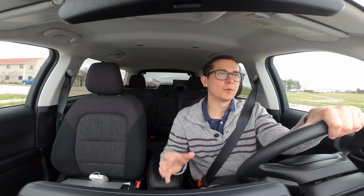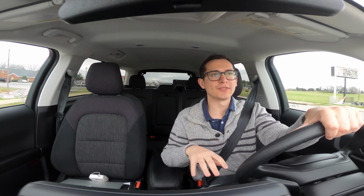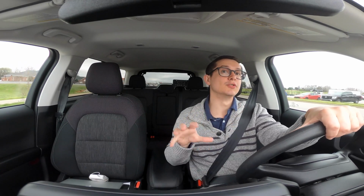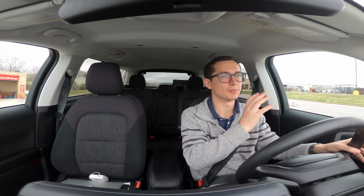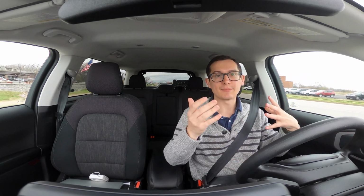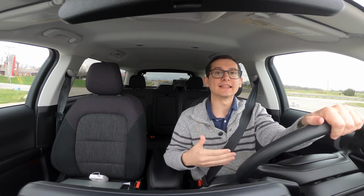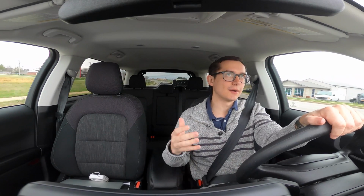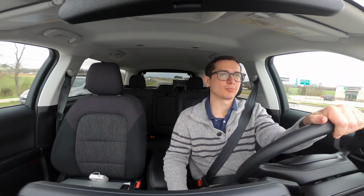And so we don't have the heated seats, we don't have any of that kind of stuff, but for what this does, it has a lot of those new safety features that I had never had on a new vehicle before. So we've got the blind spot monitoring, we've got the auto headlamps, the high beams, and those are actually LED. I'd never had an LED set of headlights before, and it's amazing the difference of having those much brighter headlamps.